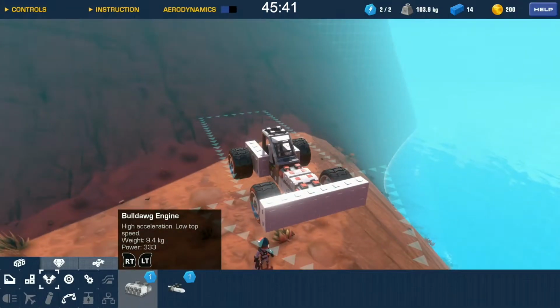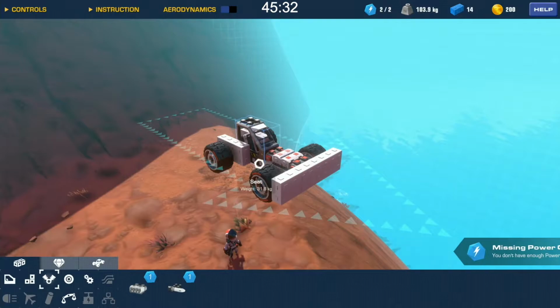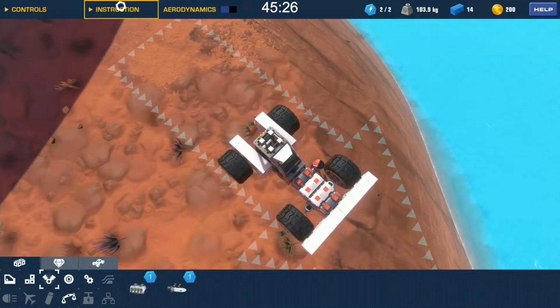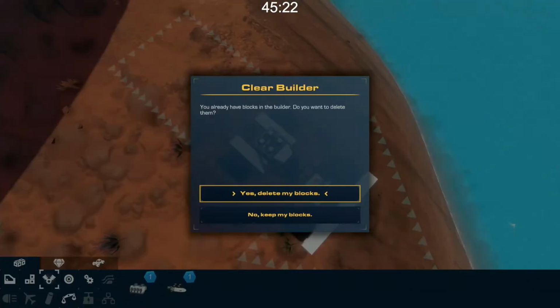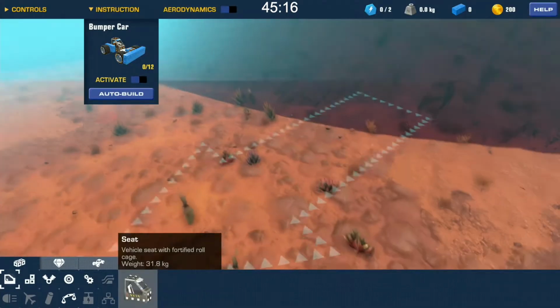Oh, I've got a new engine. But I don't have enough power cores to use one of those. Okay, that's cool. How do I clear everything? There must be a clear everything. Just reset. Because that told me to reset, but I'm pretty sure that's just to... Like, if I activate... Yes, delete my blocks. Oh, there it goes. I'll activate the plans. That works. Okay. It's not exactly how I was thinking to do it, but that's fine.